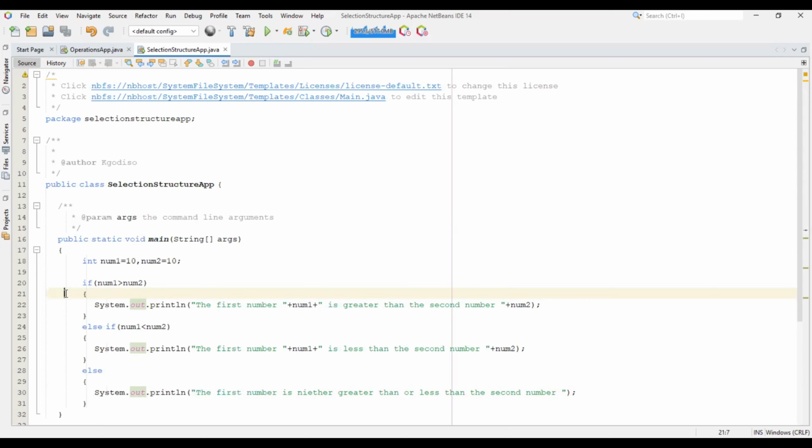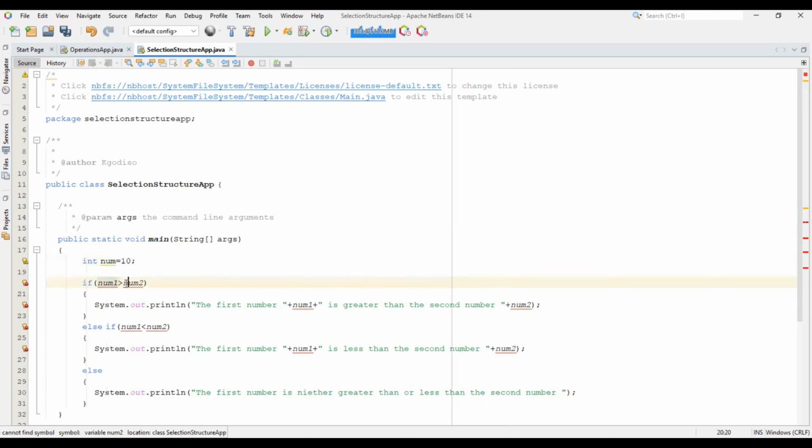So now in this case, I want to show you how to use a case. So now I'm going to keep only one. I'm going to keep num1 and let's change it to num. So in this case, I'm going to say if num is equivalent to the number 10, do that.